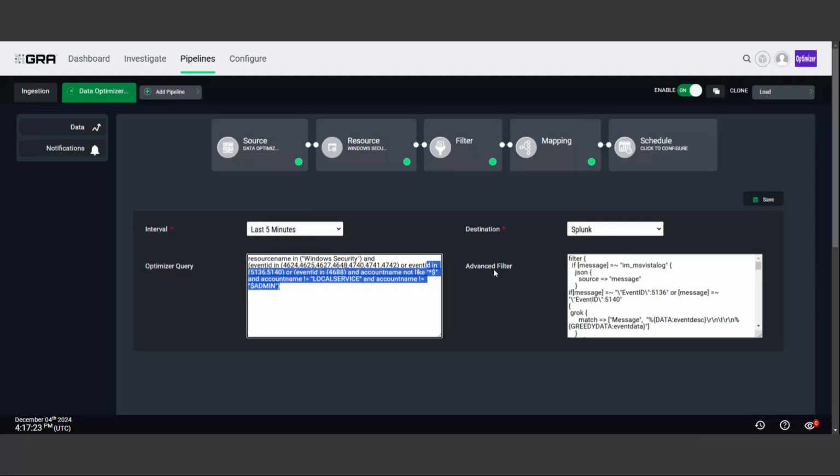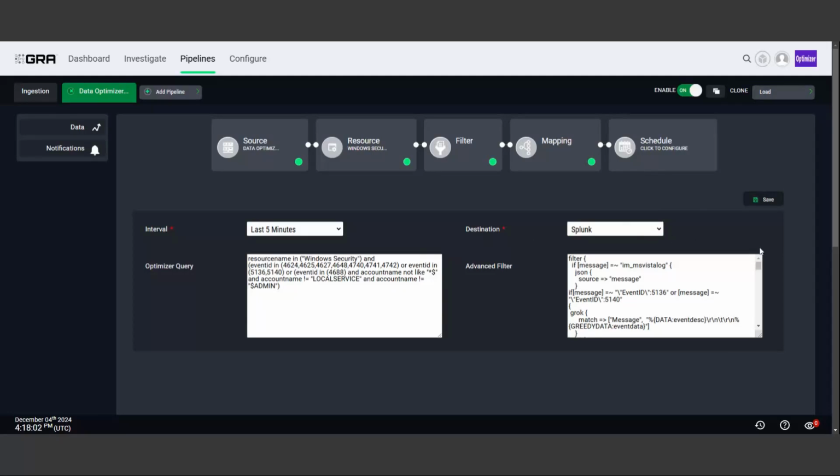And we're going even further to say, even within those event IDs, we only want to optimize and choose specific fields or key value pairs, like, for instance, event type, event date, account name, security IDs, account domain, and logins, and send them to Splunk only. So this gives you the idea, just like we showed you from the S3 bucket, we can send all of that data to any one of the targets or destinations that we have listed here. Of course, you can create your own destination as well.